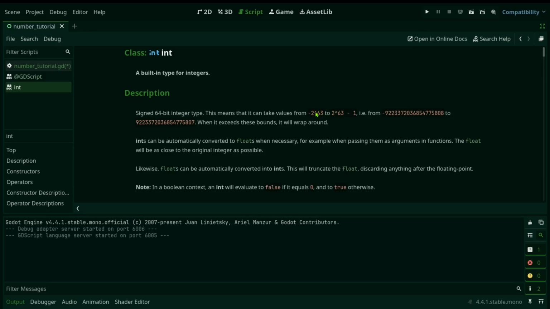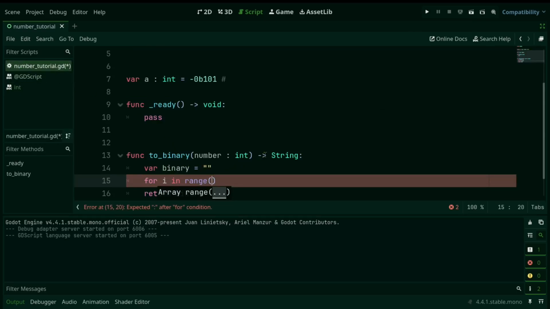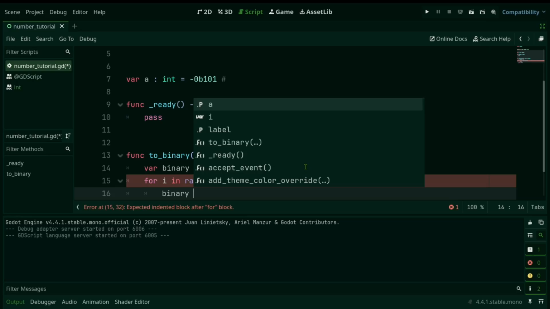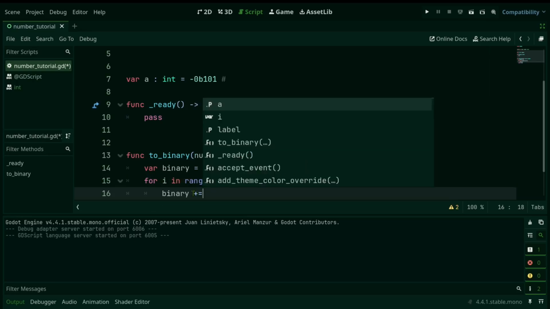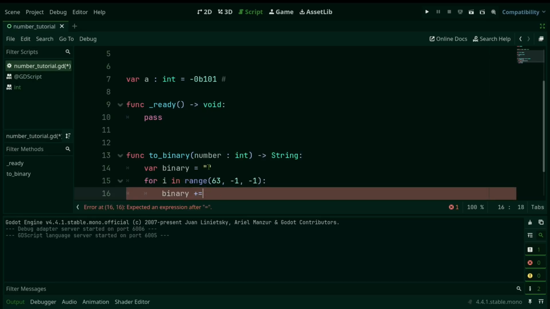As I said, we have 2 to the 63rd, so we have 64-bit integers. In the range function, we say 63 minus 1 with a step of -1. We use the plus equals to append to the string.